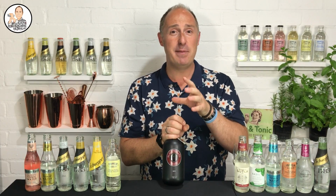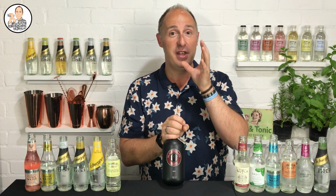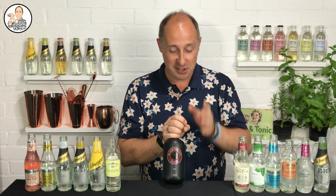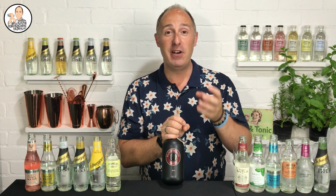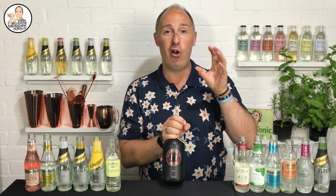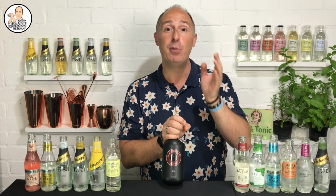Very rare that you see them in this country, maybe at specialist fruit and veg shops and things like that, but I've certainly not seen them in supermarkets or anything like that. Now the tomatoes from this actually get grown in Sicily. And when they're ripe and ready to get picked, they obviously get harvested and then they get exported back to Holland. And the distillery where this gets made is called the Kampen Distillery, spelt with a K at the front.